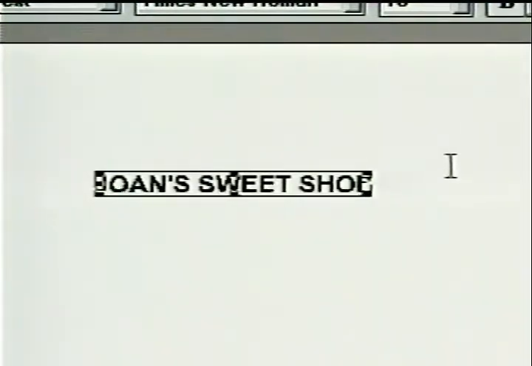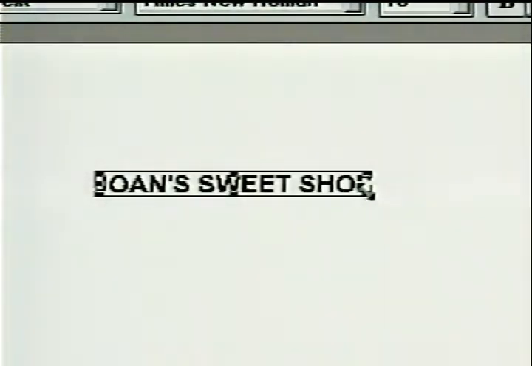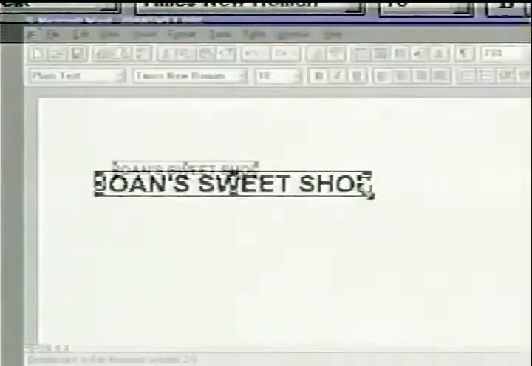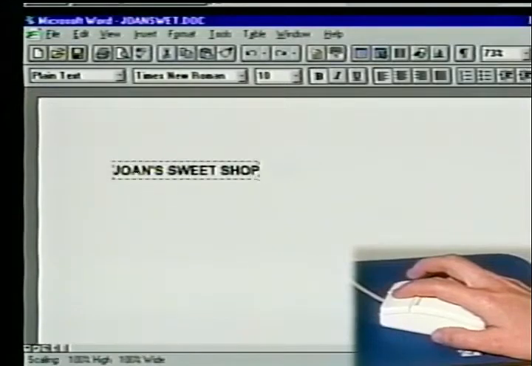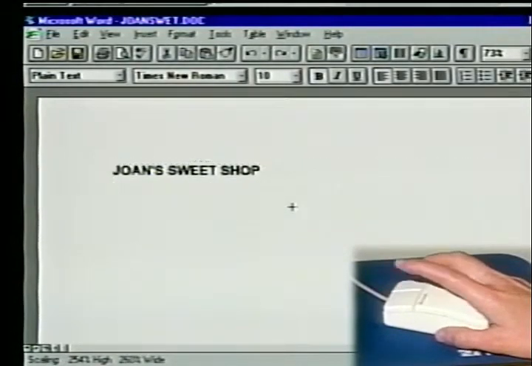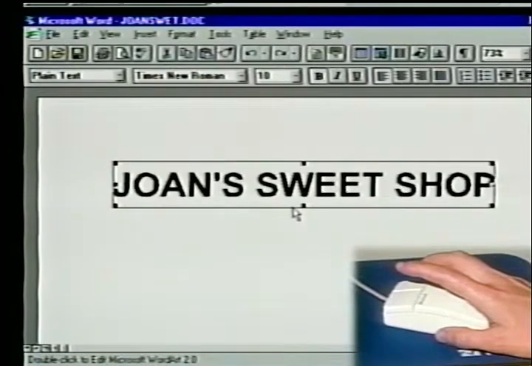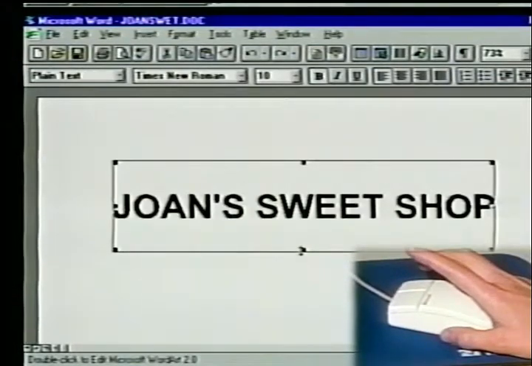Place your mouse pointer on the bottom right black square on the box outlining the text and see how the pointer turns into a two-sided arrow. Now slowly pull it down and to the right until the outline is even with the right margin and release the mouse button. Good! Grab the bottom middle box and pull it down about an inch farther and release again. That's it. Now let's give the text a unique look.